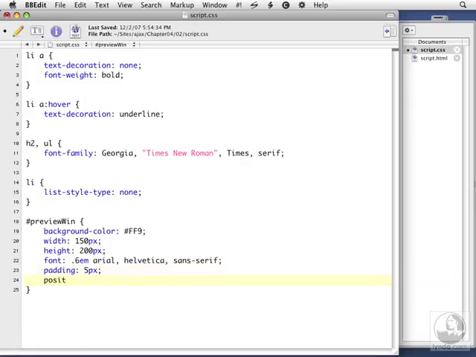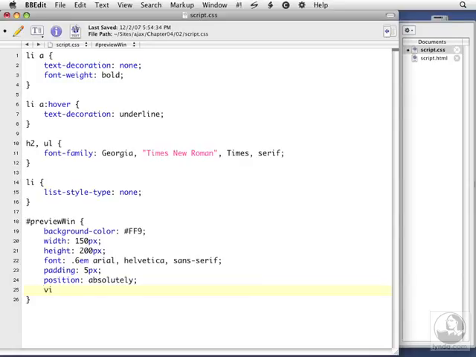It needs to be positioned absolutely so that we can tell it exactly where we want to be, because where it pops up differs based on, for instance, which link we went over. We're not doing a separate little window for every possible link. We're just doing one that will move to different places. And because of that, we need to position this div absolutely.